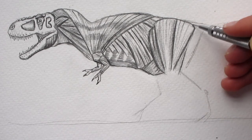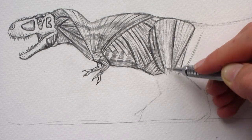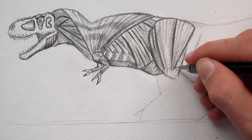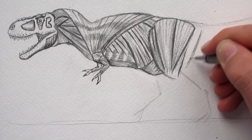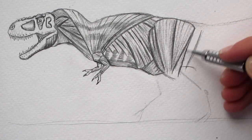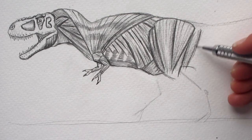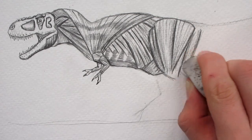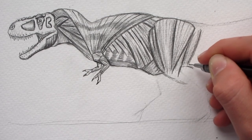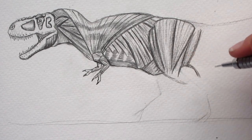If you'd like a free dinosaur print sent to you, you can send me your address to the same email, dannythedinosaurdrawer@gmail.com, and I will send you a drawing of a Tyrannosaurus Rex — a photocopy. So far very few people have asked for them. Some people have asked, Danny, do you sell your art? I do not currently sell my art, but I do give away free copies. I'll be happy to send you one no matter what country you're living in — I'll just use international postage. If you've not checked me out on Patreon, I highly recommend you do so — it's just a place where you can support my art.